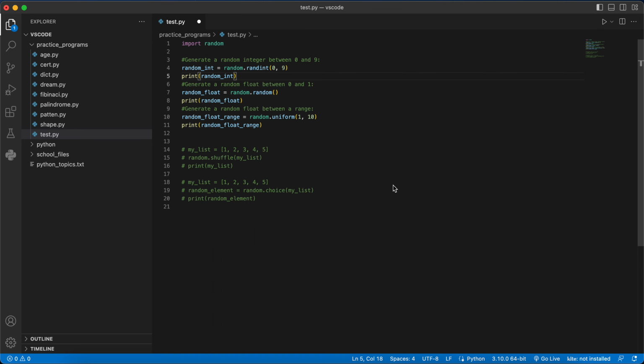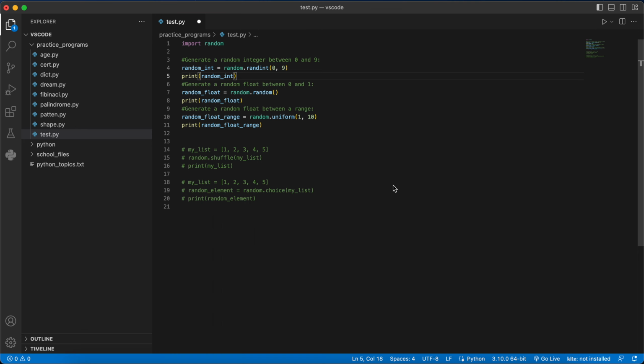In all these examples, we are using different functions from the random module to generate random numbers. The randint function generates a random integer within a range, while the random function generates a random float between 0 and 1. The least value of the random function is 0.0 and the highest is 1.0.